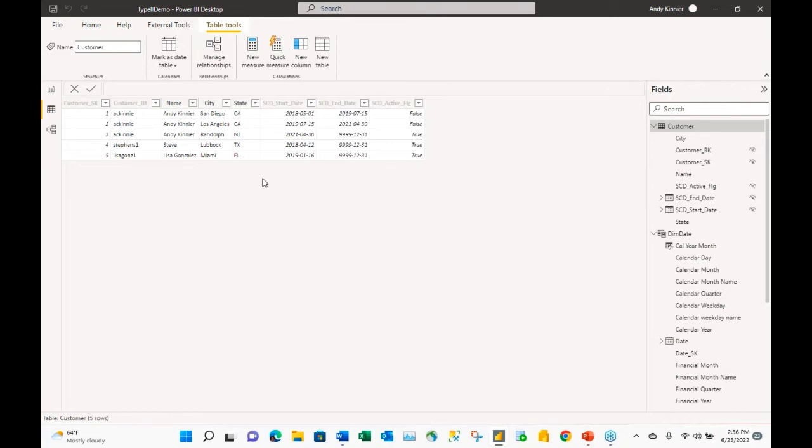Now, with city and state, this is important. I want to know what type of books I'm buying when I'm in this particular place. So if you're marketing and selling books, San Diego might have a whole different set of books we want to market than someone living in New Jersey. And so I want to track those numbers for when he was living in New Jersey as compared to when he was living in San Diego. And that's a type 2 change.